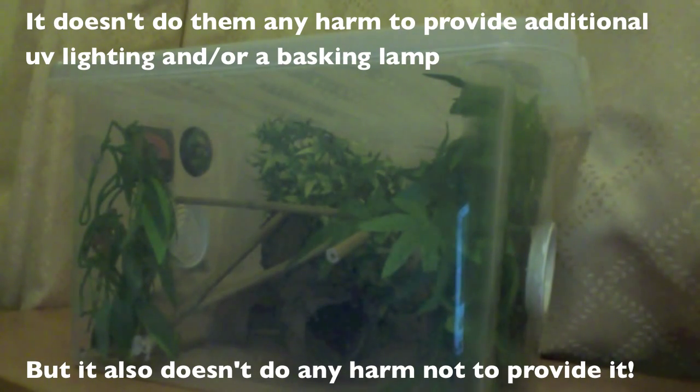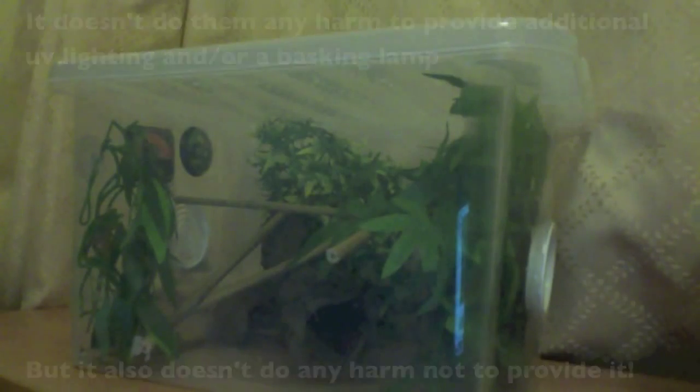However, I have been told by experienced keepers that they often see their lizards basking under the heat lamps. So, I think it's personal preference really. But with a plastic box like this, you want to be careful that it doesn't melt or warp the plastic. As with any sort of heating, you need to check first, make sure that the container is safe to use with the container you're using. If you do decide to use them, make sure the heat bulbs are low wattage and that any UV you use is no higher than 5%, otherwise it will burn any live plants you've got in there and potentially burn the lizard as well.